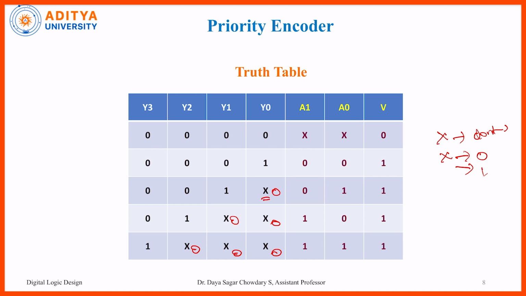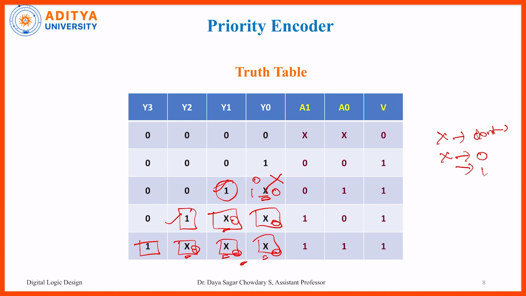Here the priority that is given is already represented on the right side. If you observe, cross marks are represented. But in the previous encoders we used zeros in the cross mark places. So here, where the cross mark is there, whether 1 or 0, we directly take y1. That means priority is given to y1 only, not y0. Here the priority is given to y2 only, not y1 or y0. And here the priority is given to y3 only, not y2 or y1 or y0.